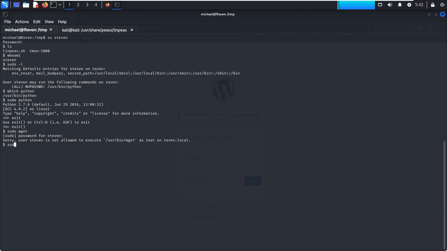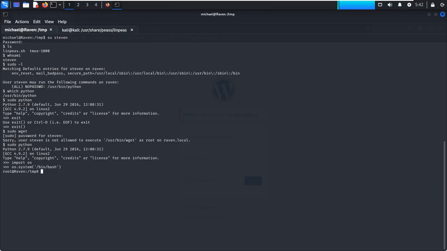So we're going to run sudo python, like that. Now we want to spawn a shell in Python. So it's going to be import os, and the os is being imported, and then os.system. What do you want to take in the system? You want to look for the binary of bash, and you close the quote and the bracket, and you press enter.